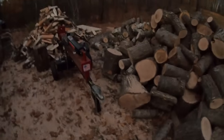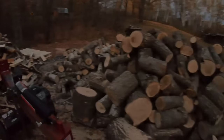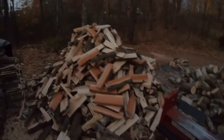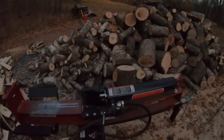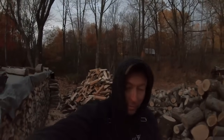Get you all off the tripod there. So I had seen you running the lever for me. That really helps out quite a bit when I don't have to continually be babysitting that ram. So we've got a start on the splitting. I don't know, third of the pile maybe. Bring you back tomorrow when it's a little bit more daylight.